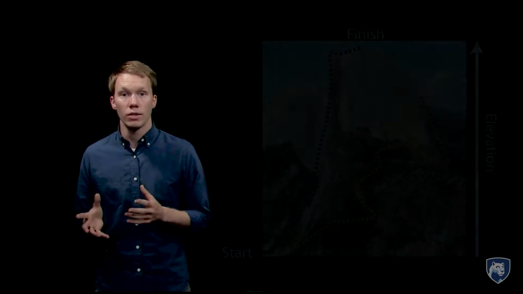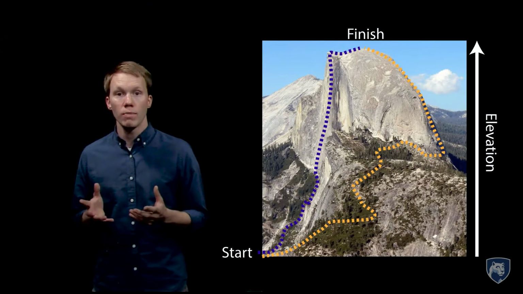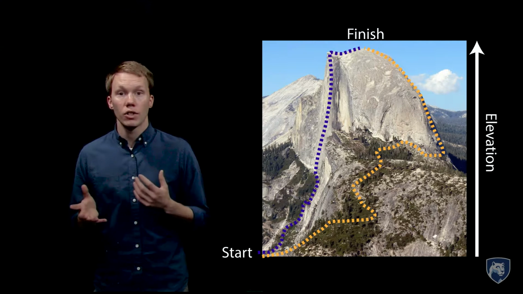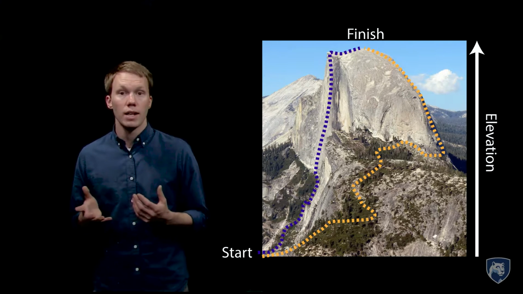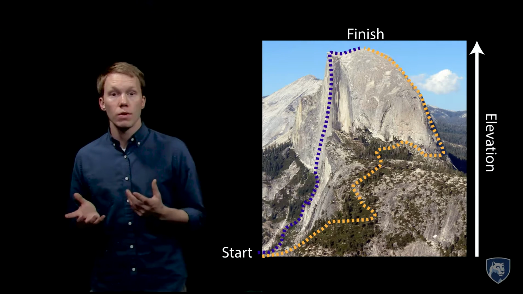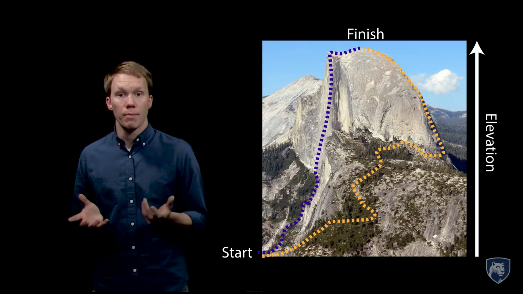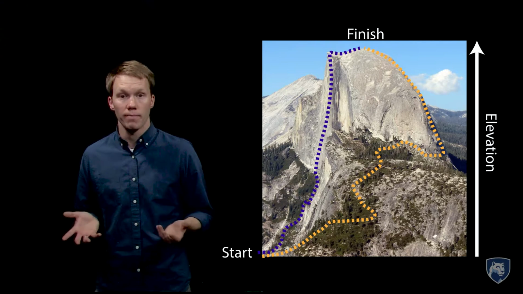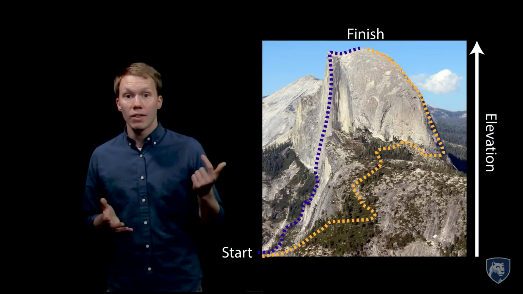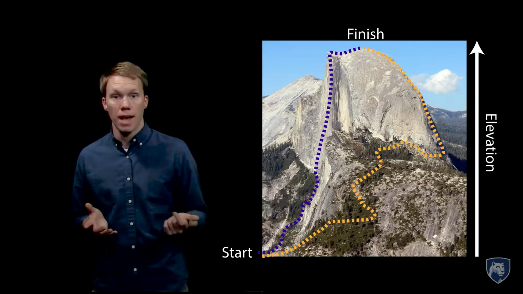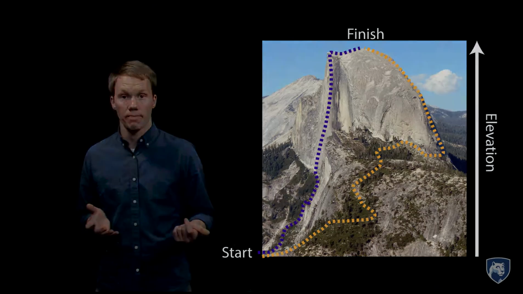A familiar example of a state function would be altitude. Say you're climbing a mountain. You might have two different ways to get to the top, but your change in altitude is going to be the same regardless of the path that you take. So altitude is an example of a state function. It depends only on your current position. Now, the path or the distance that you take is not a state function because it does depend on the path that you take to get there.